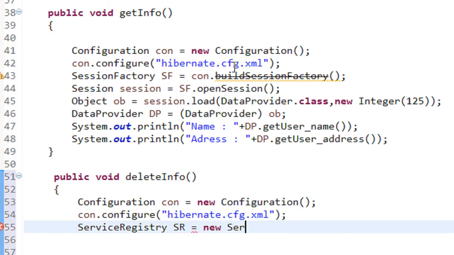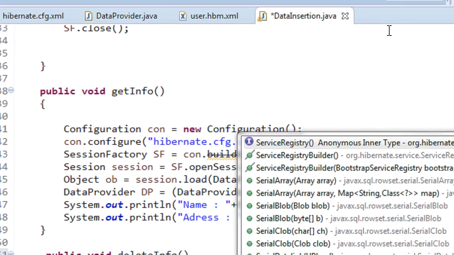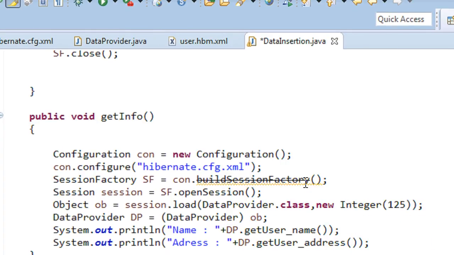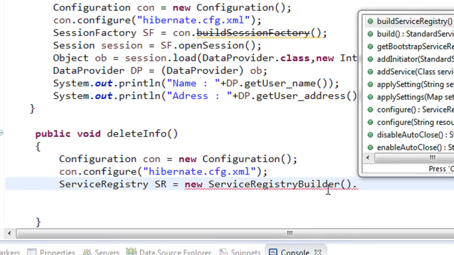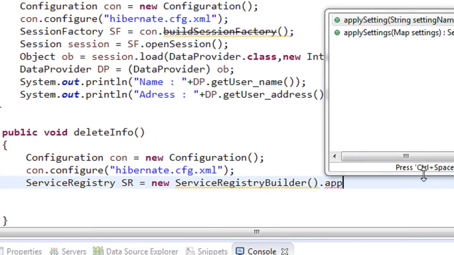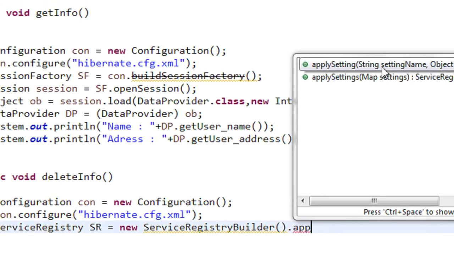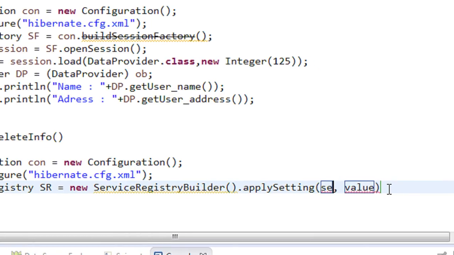new, not new service registry, but new StandardServiceRegistryBuilder. There is a method called applySettings.